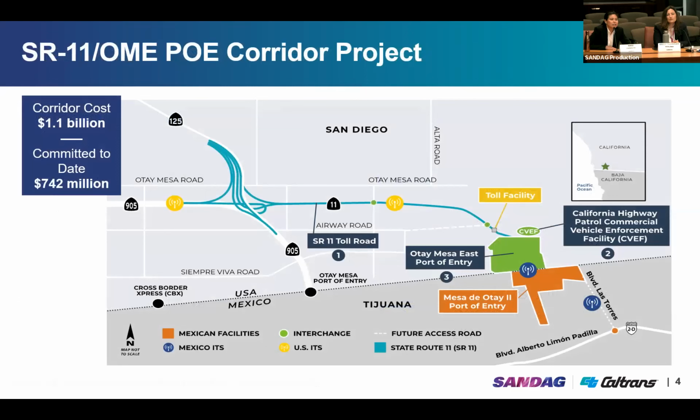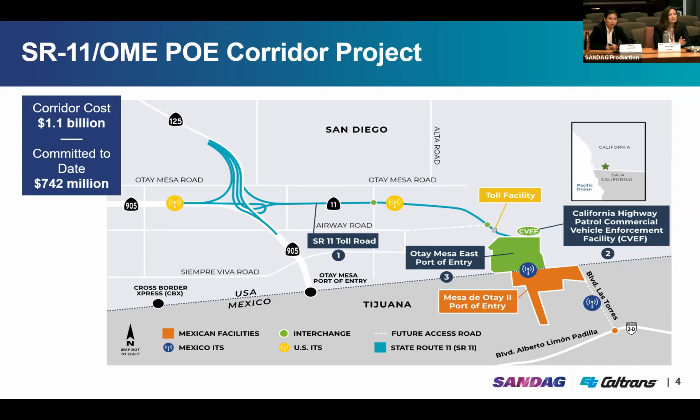So what you're looking at here is a diagram, a synopsis of the Otay Mesa East border region. This is everything that we have built so far: State Route 125, 905, and all of its connectors. And of course, the newest State Route 11 and its ancillary elements like the Siempre Viva interchange are substantially complete. This is a project that speaks to a true partnership at all levels of government. We have the federal, the state, and the local stakeholders working together to build our nation's economic future.